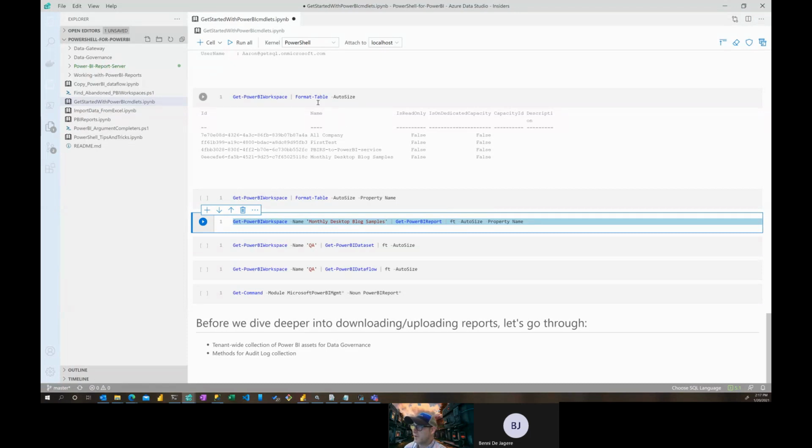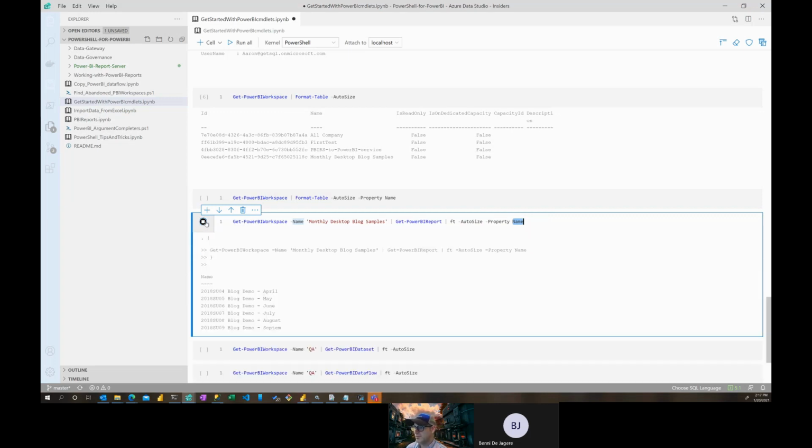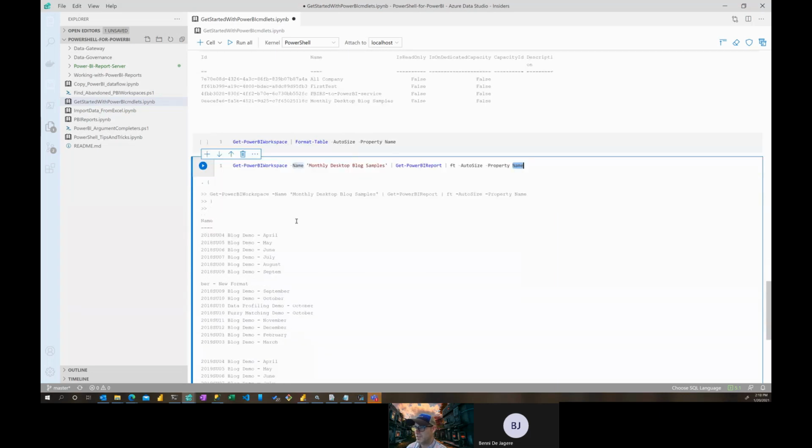FT is a shortcut for that format-table command, so just FT instead of typing out everything, then run auto size. And I tell it, all I want to see is the name. I don't care about everything else. Just give me the name. And then it'll go off, get that piece of information for me and retrieve it.